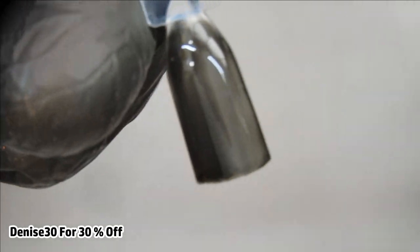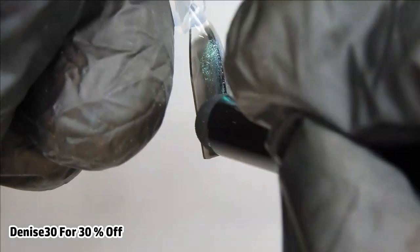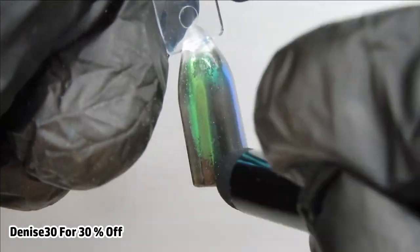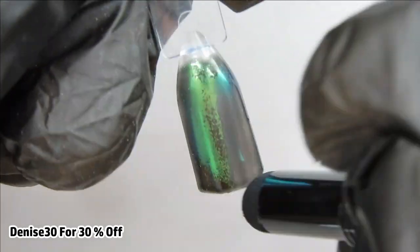I do also want you to know, maybe you can tell already, that I am applying a good amount of pressure on the swatch stick when I'm applying the chrome powder.